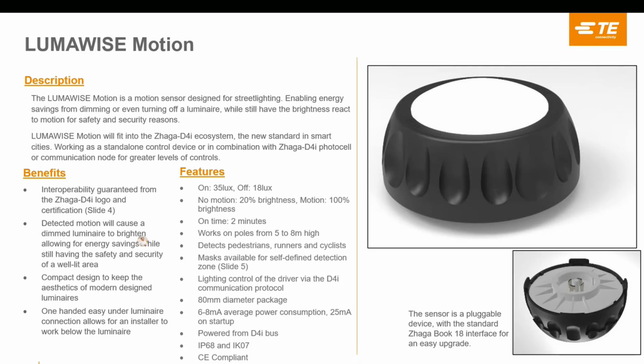Once the sun starts to set and the ambient light level drops to 35 lux, the luminaire will come on. Then as the sun starts to rise and the ambient level gets up to 18 lux, the luminaire will go off. During that dark period, if no motion is detected, it will dim the light down to 20% brightness, or 20% of the output of the driver, and then upon motion being detected, it will go up to 100%.